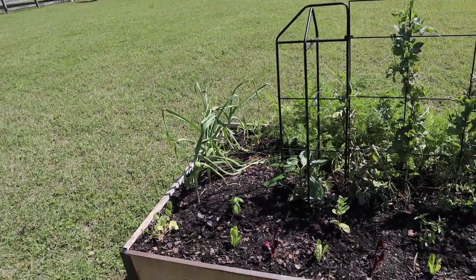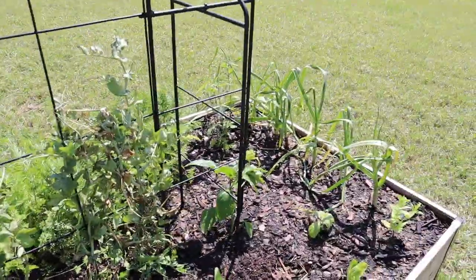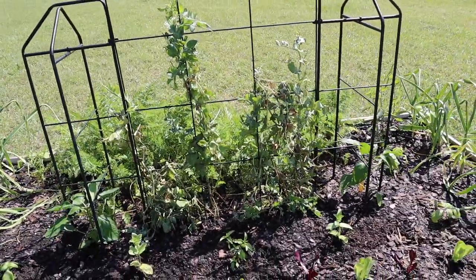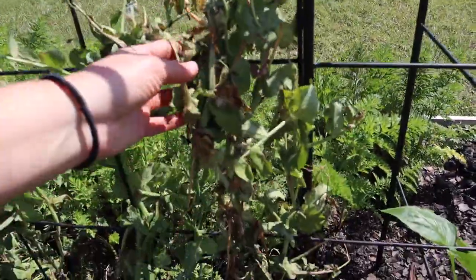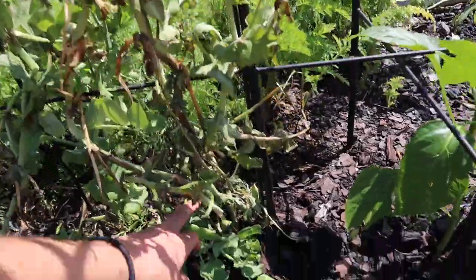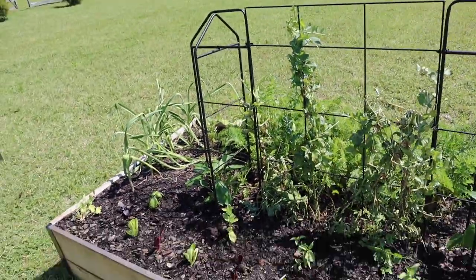And then over here on the back side, I have just some garlic, some more peppers on each side of this trellis. Again, the peas are reaching the end of their life, and I'm trying really hard to keep them alive, but they're honestly just looking very pitiful. So I am going to try to spruce these up in a minute. And this one's looking good, look at that. Try to figure out what I can do to spruce these up.